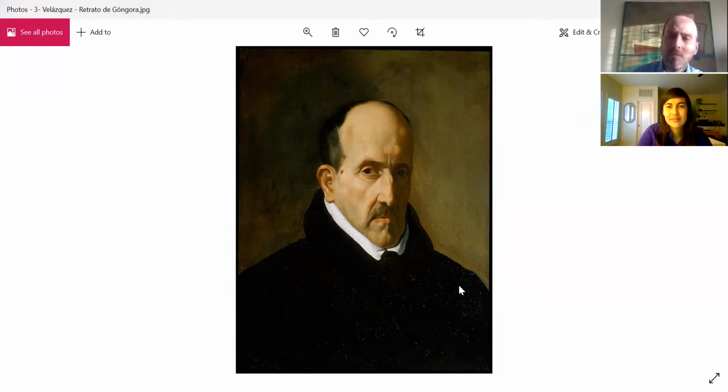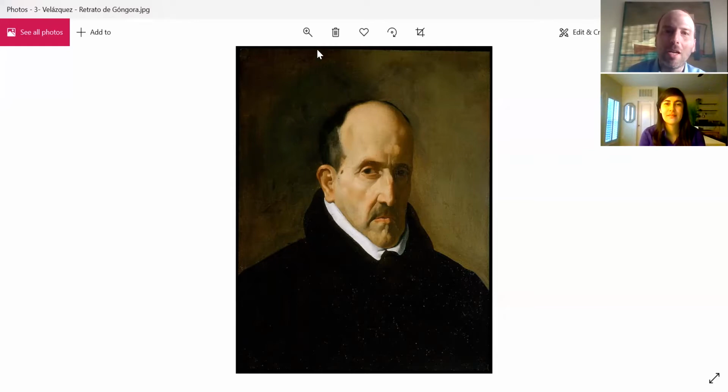And I think that Velázquez's abilities as a portraitist can already be appreciated in this early painting. This is a very incisive psychological study where we can feel that Góngora had a very disappointing experience at the court in Madrid, and he became very embittered and disillusioned after spending some time there, and he ended up returning to his native Cordoba in the south of Spain.